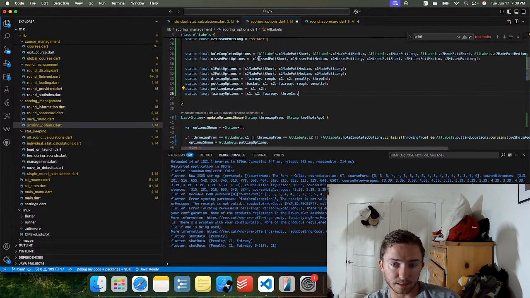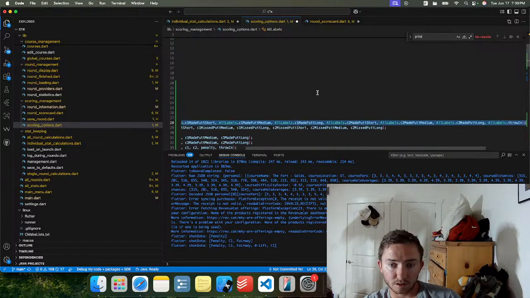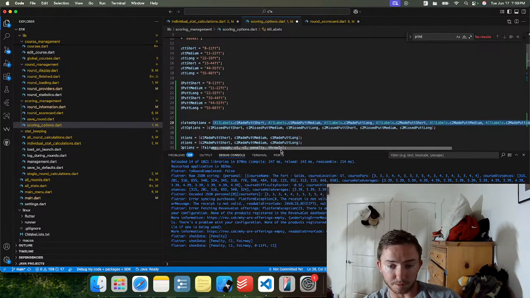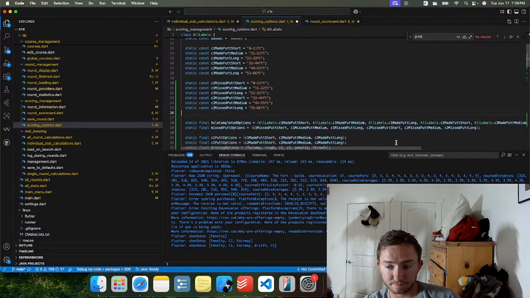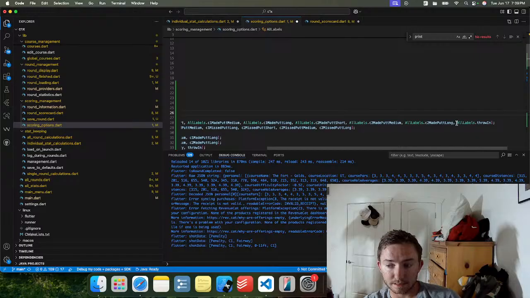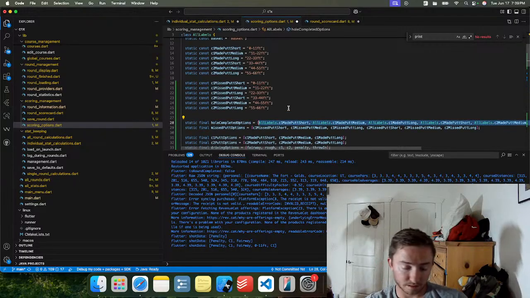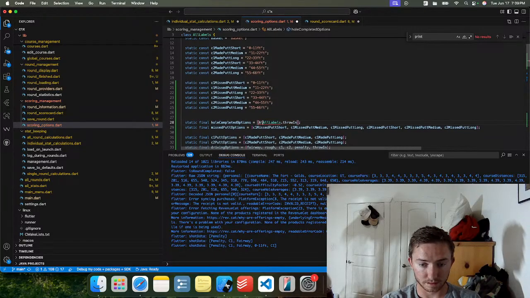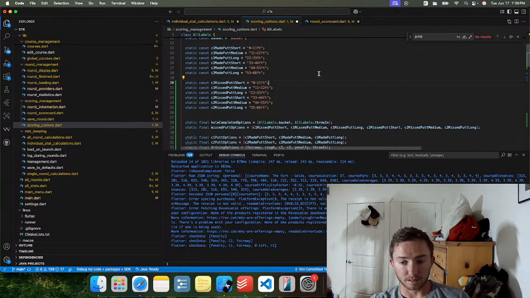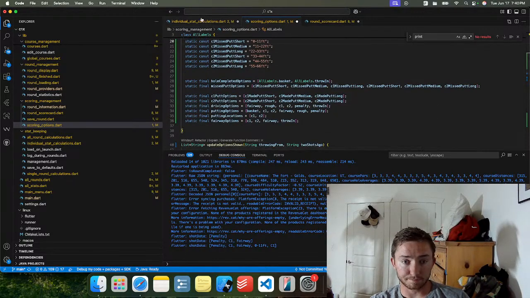So this is going to have to change. Hole completed options is just going to be basket or throw-in. All labels basket, all labels throw in.